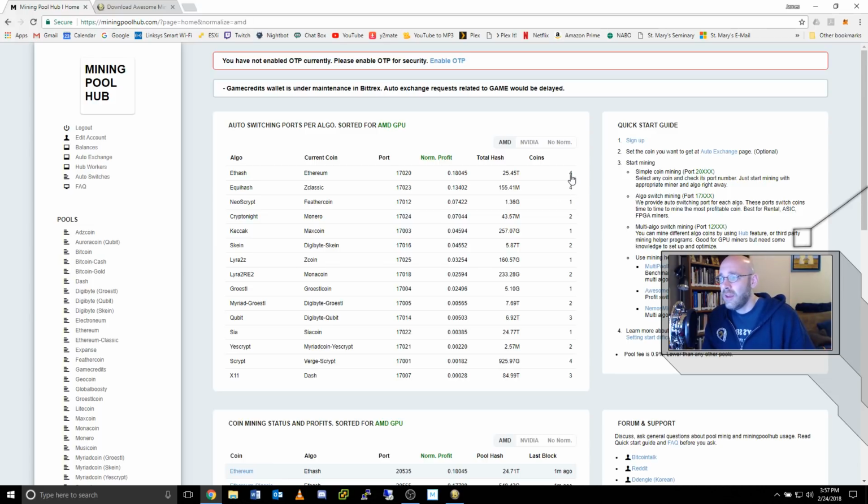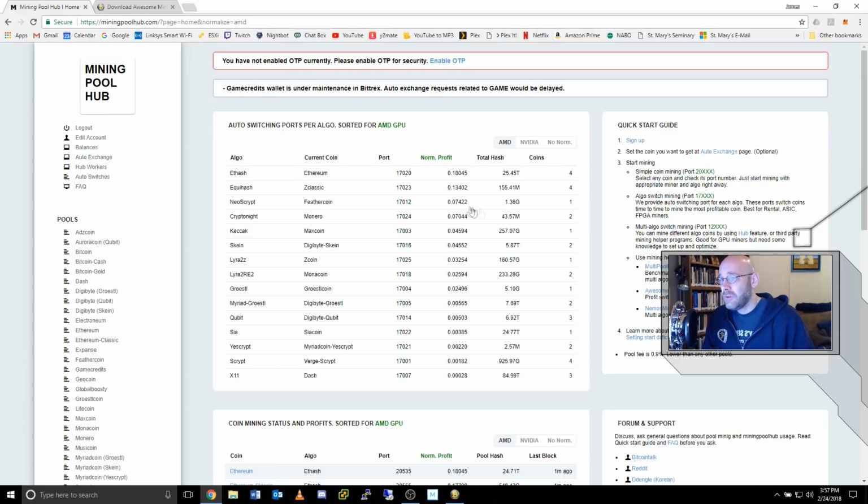At least with ET hash and Equihash, we have 4 different options for each of those algorithms. So no matter which one you choose to set up for your rig, you can at least fine-tune it and guarantee that you'll have lots of different options there to maximize your profits for a given algorithm.